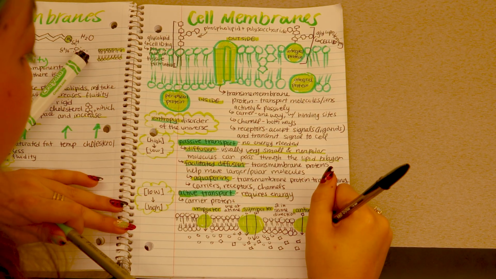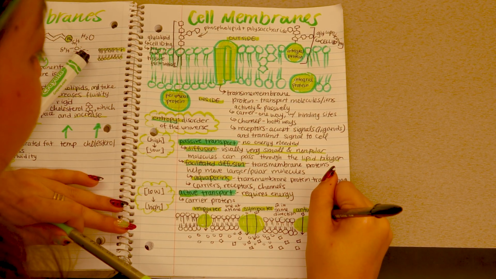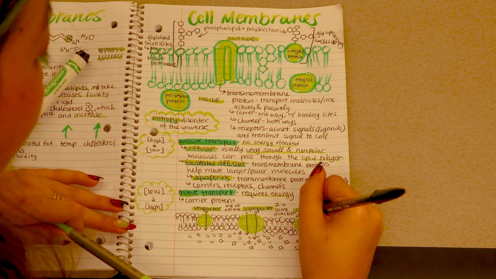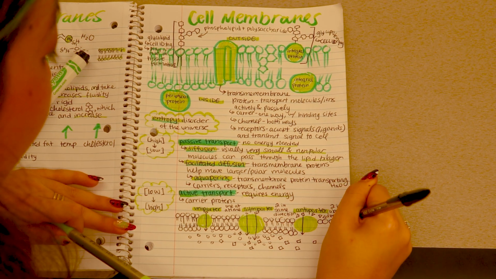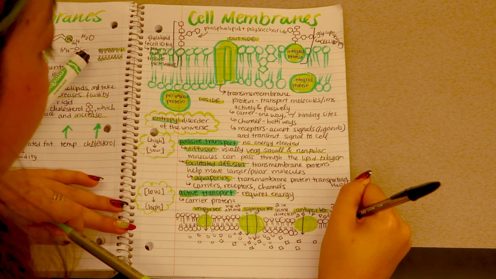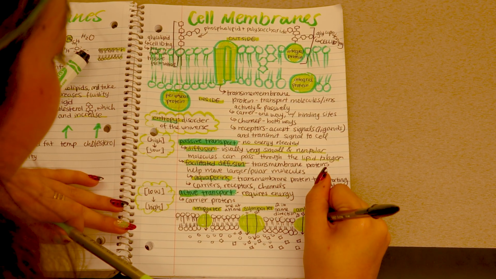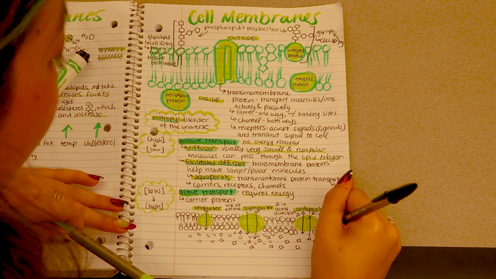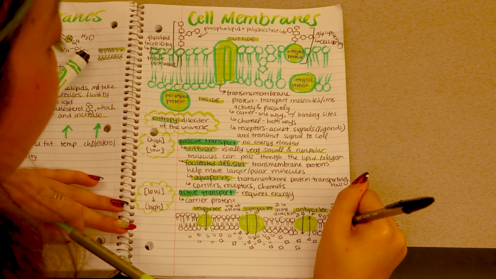But then maybe we have triangles. They're abundant outside the cell. They want to go into the cell, they want to be let in. But we don't want the triangles here. We hate triangles, so we're going to use energy to expel them from the cell. So that's what an antiporter does. It's like, we don't want you here, we're getting rid of you. But we do want this guy.